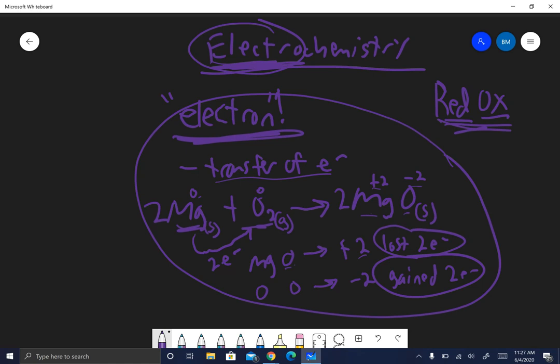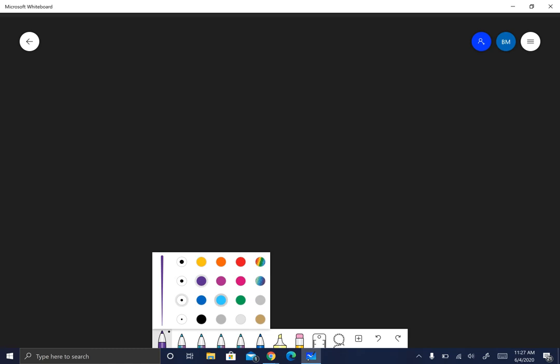I'm going to do this again. I'm just going to give you another example, explaining these terms, and then hopefully you'll be able to do the homework. So I'm actually going to leave this here. Okay, so let's do a different color today. I really like this blue right here. All right, here we go.